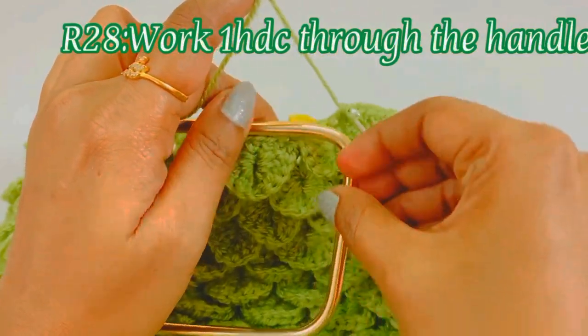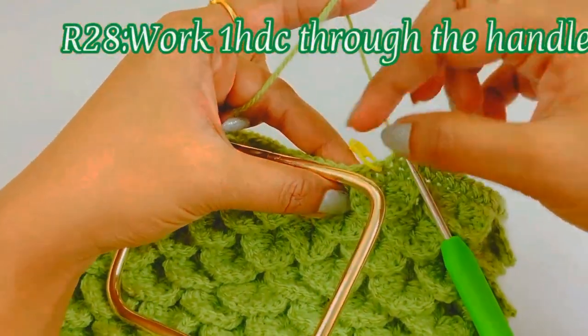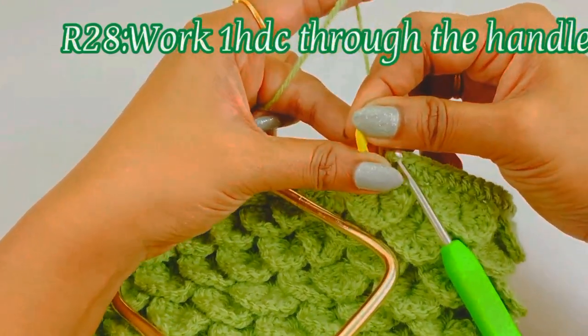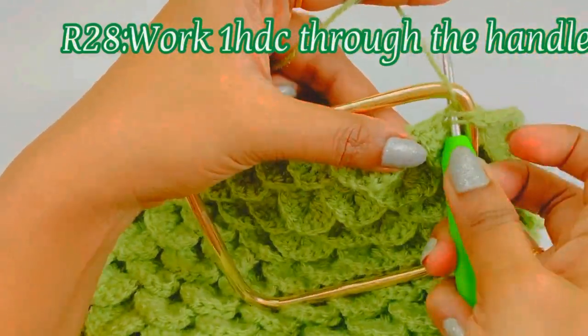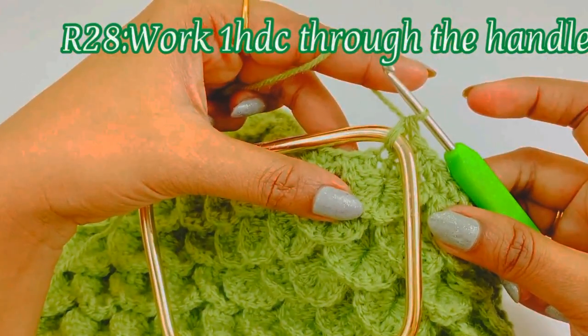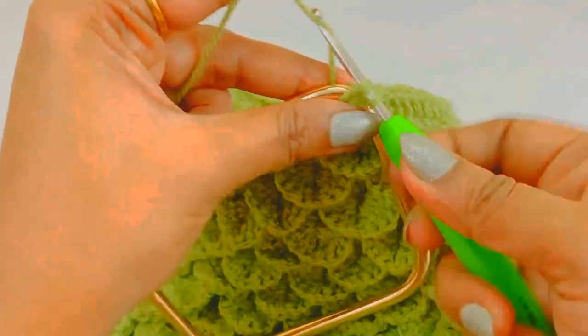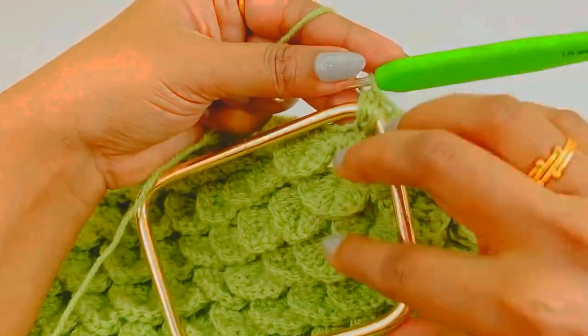Now we have reached the marker, so take the handle and now we are going to work 1 half double crochet through the handle. So remove the marker, work 1 half double crochet through the handle, continue the same pattern until you reach the next marker.